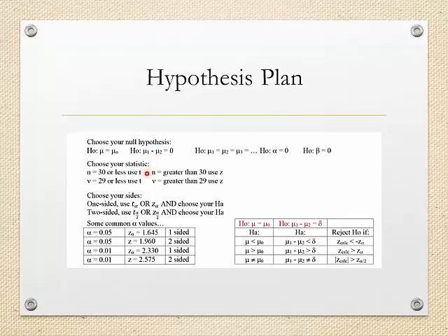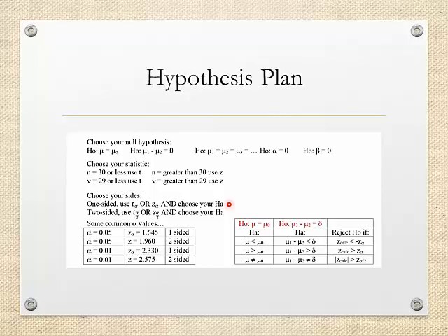Are we going to be using T or are we going to be using Z? It's going to depend on what the N is. You can also think about it in terms of what the degrees of freedom is. Once we know whether we're using T or Z, we can choose what our sides are. If it's one-sided, we're going to have a critical value that just has an alpha on it. If it's two-sided, we're going to have a critical value that has alpha over 2. At this time, we're also going to have to choose what our alternative hypothesis is.